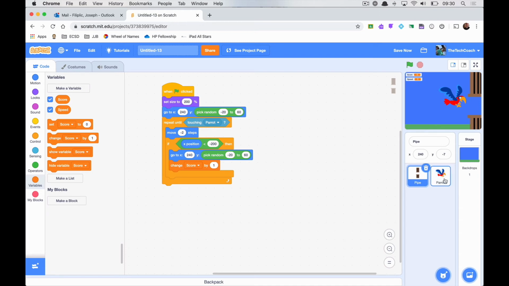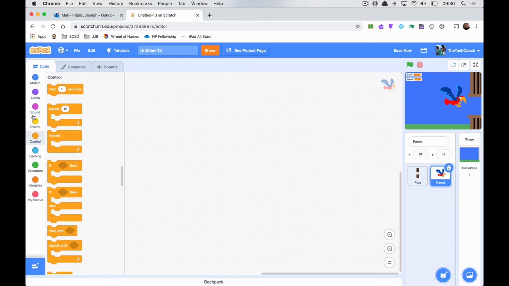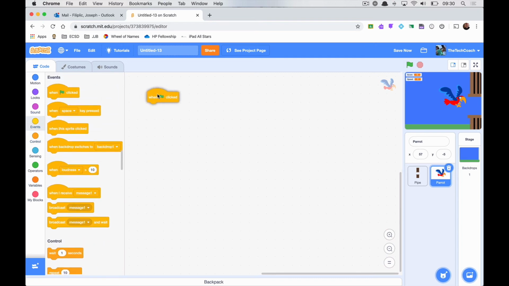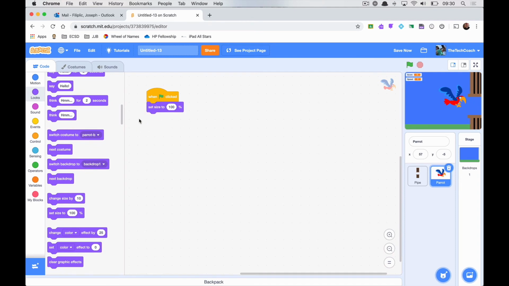So our parrot is going to have 2 sets of code. The first one is going to be when we click on the green flag. This parrot is way too big. So we are going to set its size. Let's try what 50% looks like. Not bad. Okay, that might be a little too small, but we'll check it out.